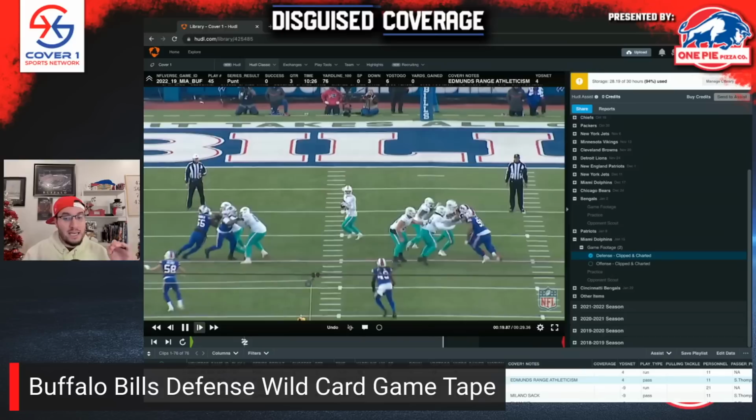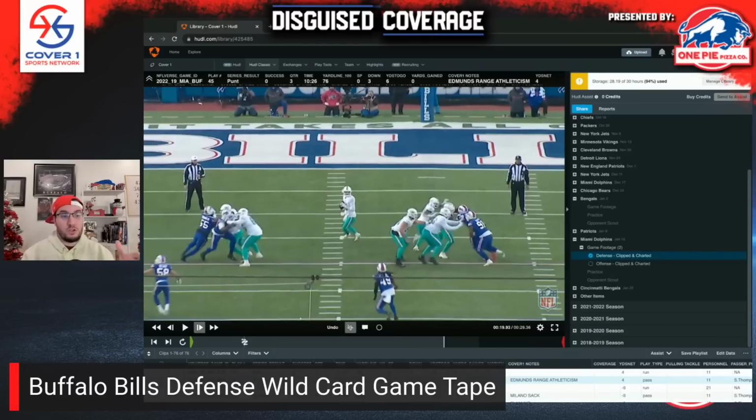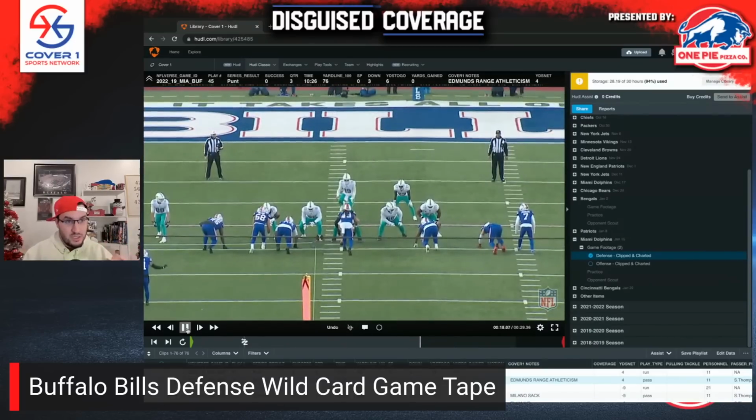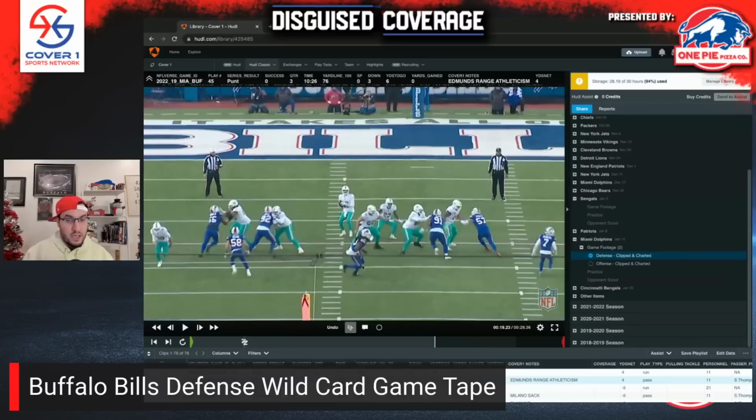So he knows he can start to play to this left side a little bit, which is why he opens up his hips. But notice how he maintains that straight line. When he turns his hips, he doesn't start drifting or getting off path. He maintains that straight line. That is straight practice technique that you practice all day.